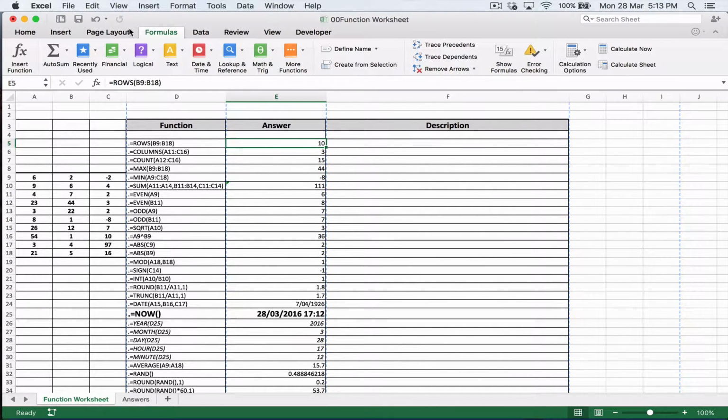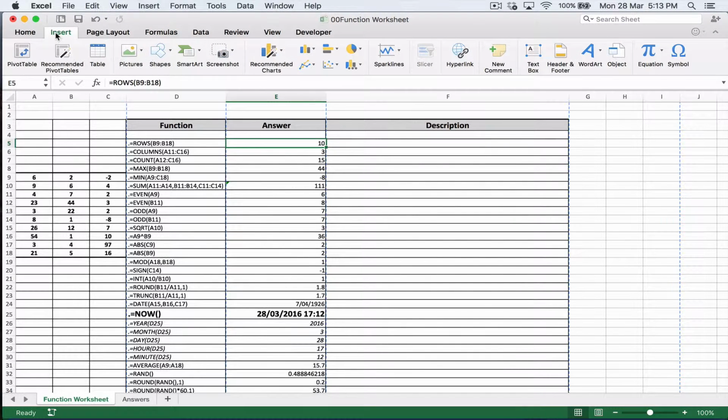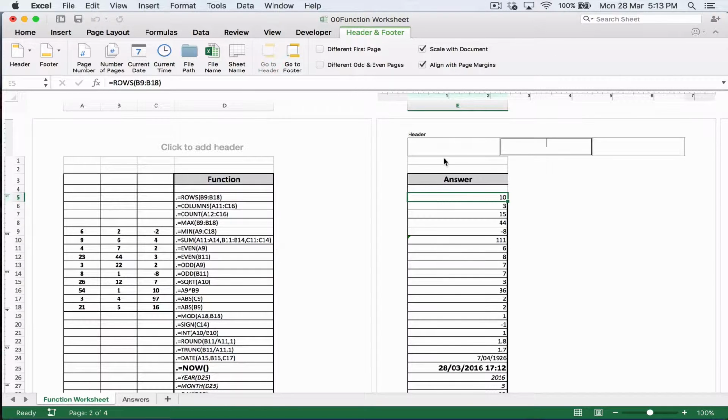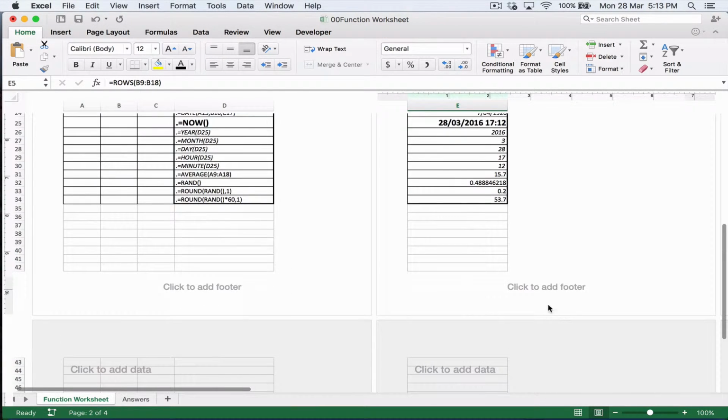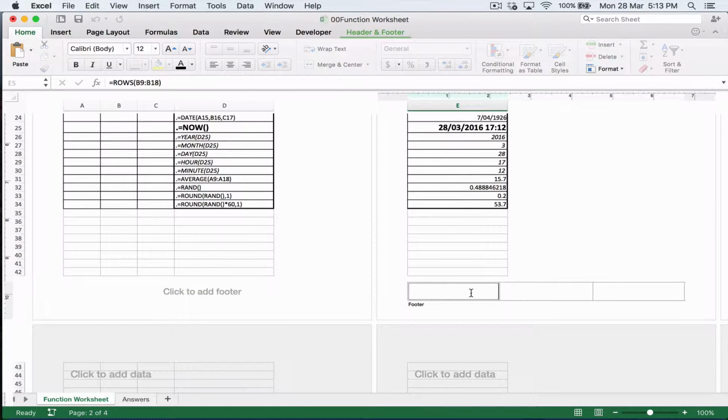The other thing we want to do is insert header and footer. You should always do this. So under the header, on the left, I'm going to put in my name, Jared Johnson. I'm going to put on the right side my class, 9JJ. I'm going to go now down to the footer. On the left hand side, I'm going to put in the date. So the way I put in the date is, nope, I want to go to date.